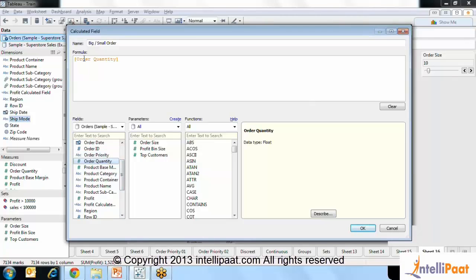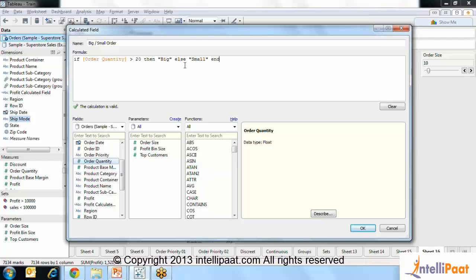I would say if the order quantity is greater than 20, then I call it a big order, else I call it small order. So it's a simple calculated field that tells me whether my order is a big order or not.